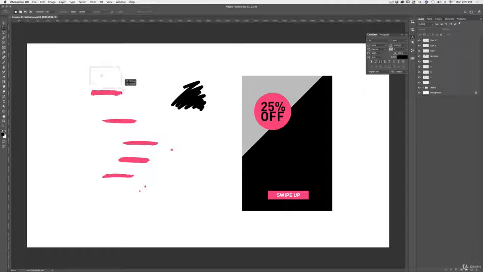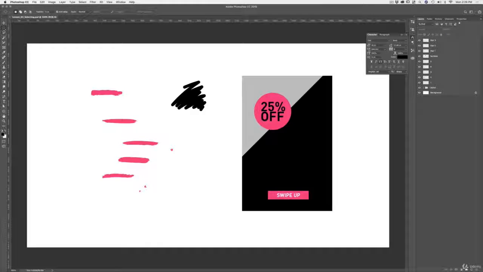If I click and drag and then hold down Shift, you can see it constrains to an exact square. No matter where I move my mouse, as I hold the button down, it keeps to that perfectly square marquee. And as well for your elliptical marquee tool, hold down Shift and it keeps it a perfect circle.